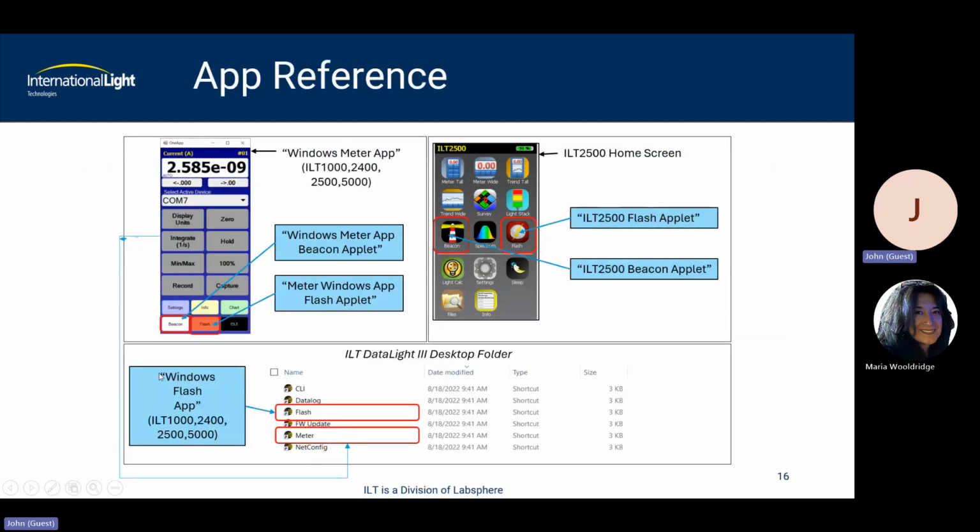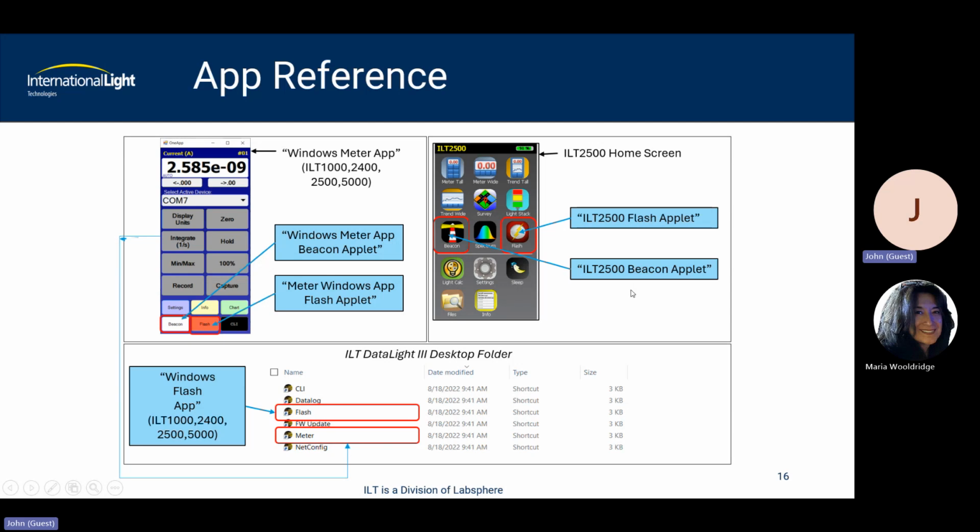When you reference the apps below, when you're using your meter, we refer to our Data-Lite 3 software package. In the Data-Lite 3, there is a Windows meter app that runs on a Windows box, and runs on any of these meters. This is the Windows meter, the beacon applet and the flash applet.